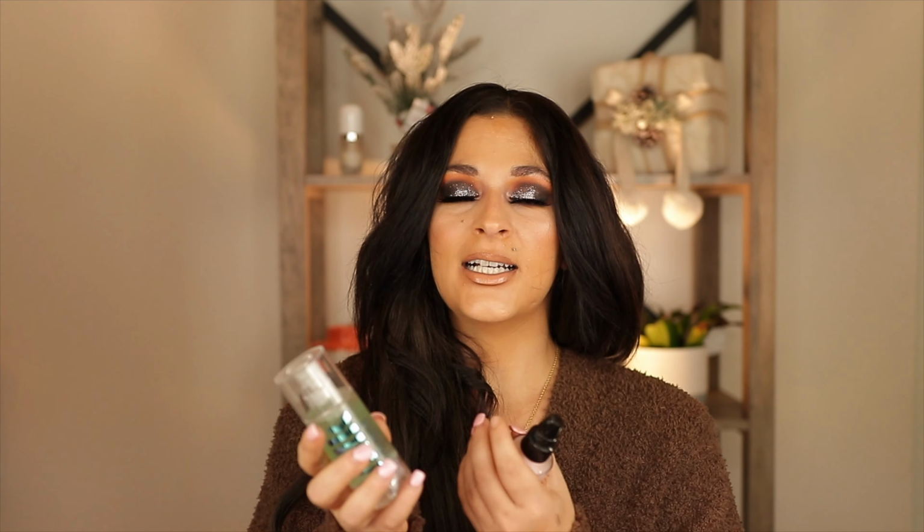All right, let's go ahead and start with primers. These were my two most used primers of the year. If I want my makeup to last a long time, I will choose the Milk Makeup Hydro Grip Primer. It works with about 95% of foundations. There's a few finicky foundations that don't work with it, but I very much enjoy this product. I love the green. It makes me feel like it's a science experiment, but for your face. I don't know what it is, but I really like this. But I don't use it all the time. I really only use it when I need my makeup to last.